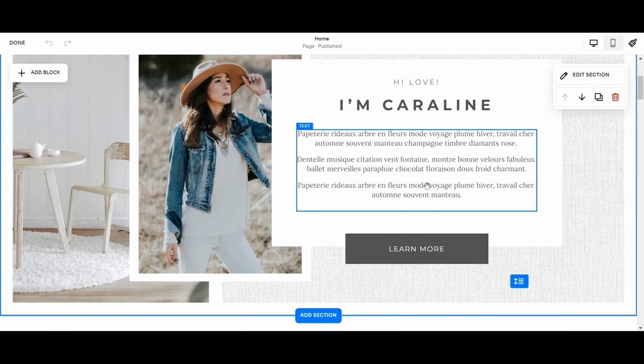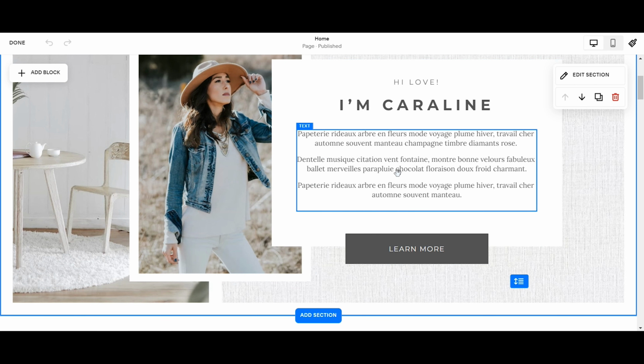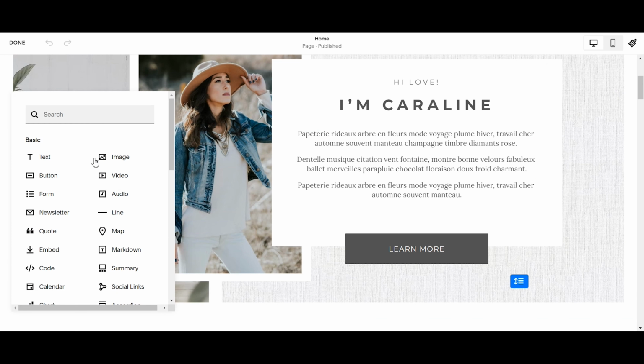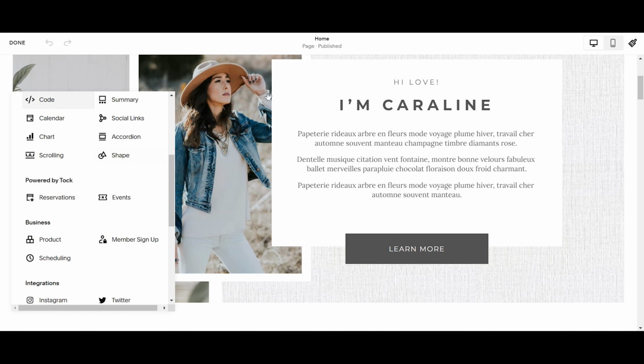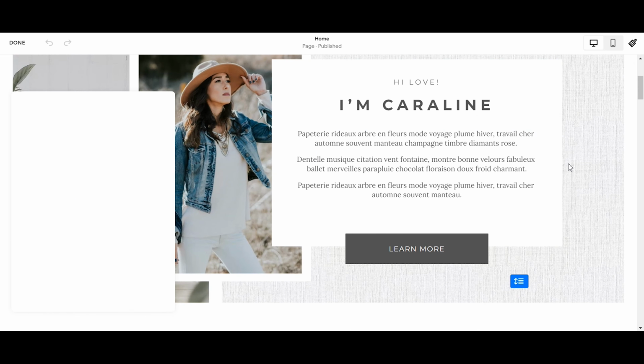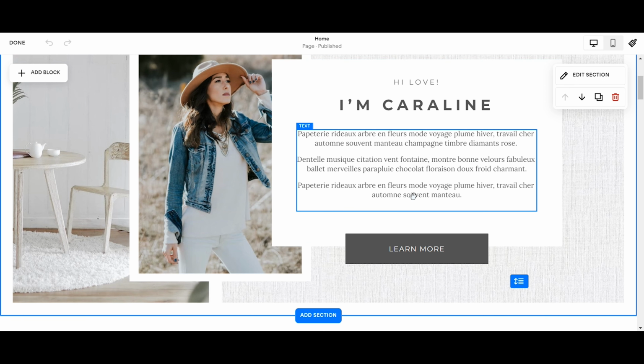So once you have your own text filled in and your own button filled in, your own photos put in, you've established the section on your own. And you can also go ahead and add any other blocks if you wanted another image, video, audio, form. You can go through all these and you can add them in. They might change the layout of things and push them around, so be aware of that, as well as when you're adding different things to the site that are not a part of this template. If you do add more text, you'll want to obviously move things. If you want less text, you'll want to move things up or change things in that way.